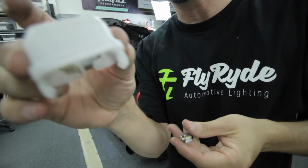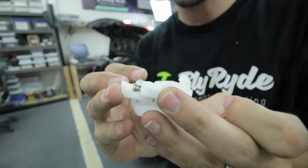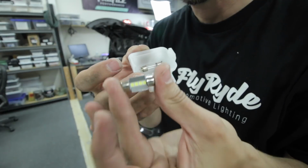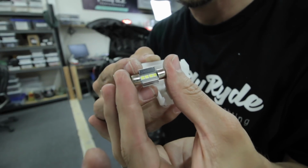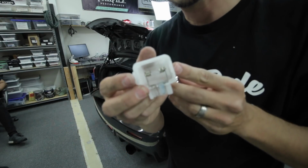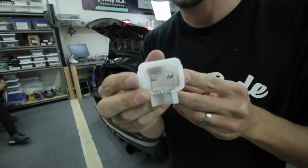All right, so this is the trunk bulb and we are just gonna pop it out. It's still super hot, but you can see the little glass guy in there. And we're gonna replace it with this Lasfit. It's got 4 LED chips on it. And we're gonna put these everywhere else in the car that we can fit them to replace the little glass bulbs. So it'll be a big difference.